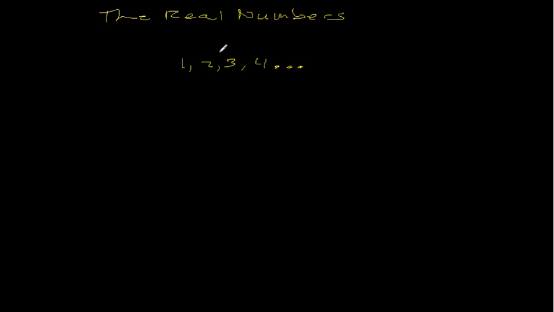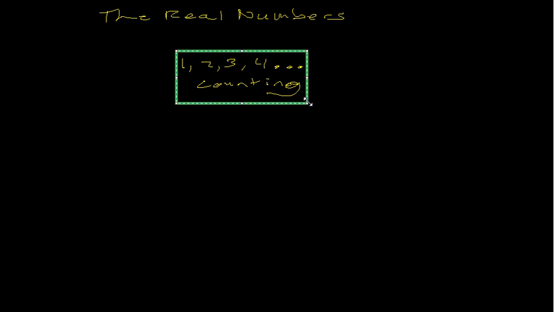Okay, thank you. You probably learned to count all the way up to 10, and we call these our counting or our natural numbers because we're learning to count. So let me change this. I'm going to put a box around this, guys, just so we really know that our counting numbers, we're learning to count.